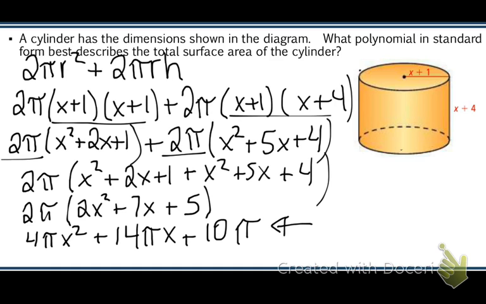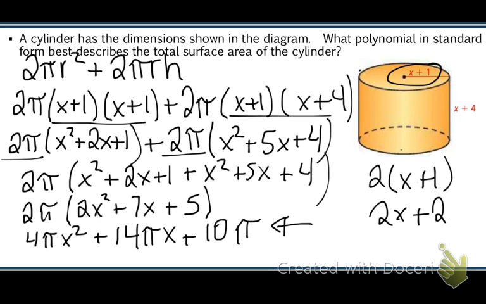Alright. Some of your other homework problems they don't have a diagram. I would suggest you try and draw a cylinder diagram. Also, when it says like 3 times the area or 4 times, like one of the problems says the height is 2 times the radius. So in order to find 2 times the radius, you would take 2 times x plus 1 and you would just distribute. So you would get 2x plus 2. Alright, so just think of that as distributing.